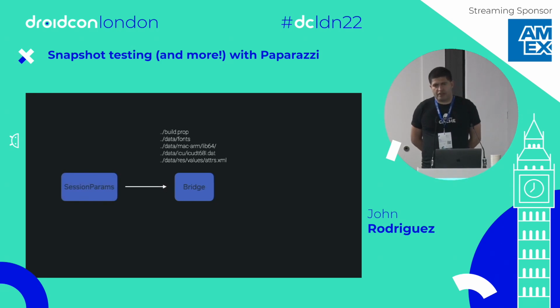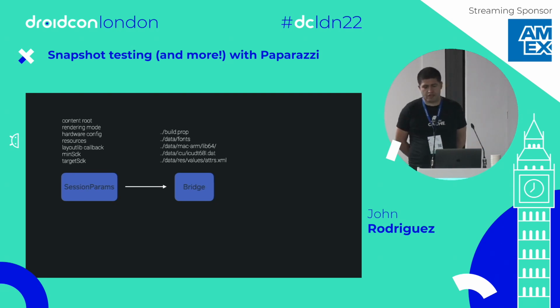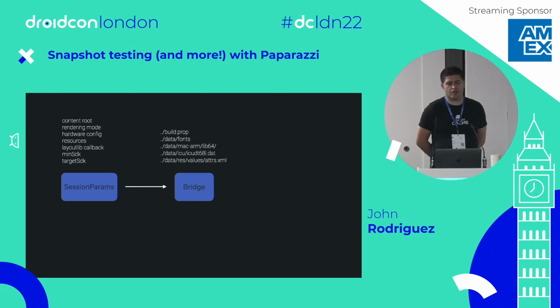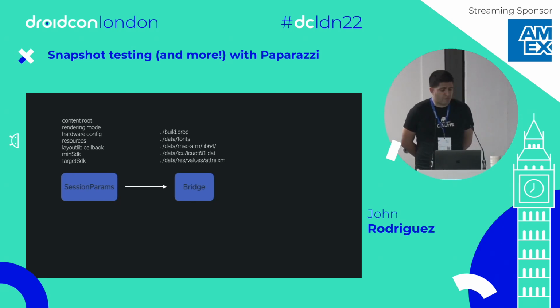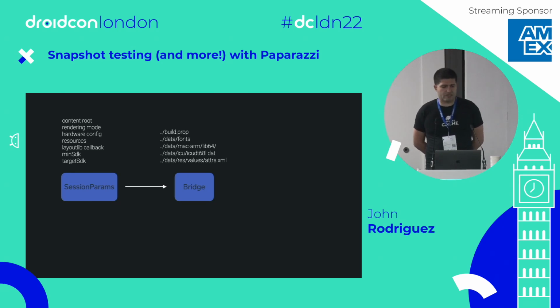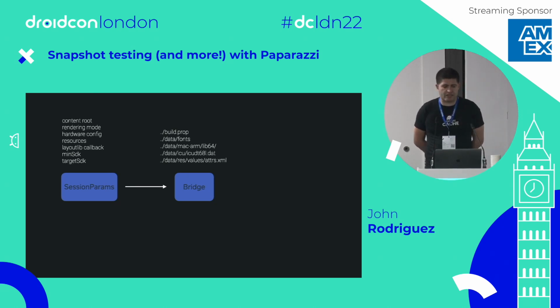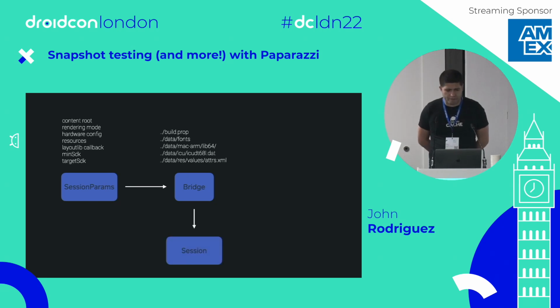From the Bridge provided by Layoutlib, you're going to instantiate something called a SessionParams. And when I say you, really Paparazzi handles this under the covers for you, but if you were so inclined to understand how Layoutlib directly works, this is how it works. SessionParams represents your app, in a sense, the app shell. So it has the idea of the content root, what device it will render on, and whether it will be a horizontally or vertically scrolling app. It also has some idea of a callback, and you also have to feed it your min SDK and target SDK so that it can figure out how to look up the resources appropriately.